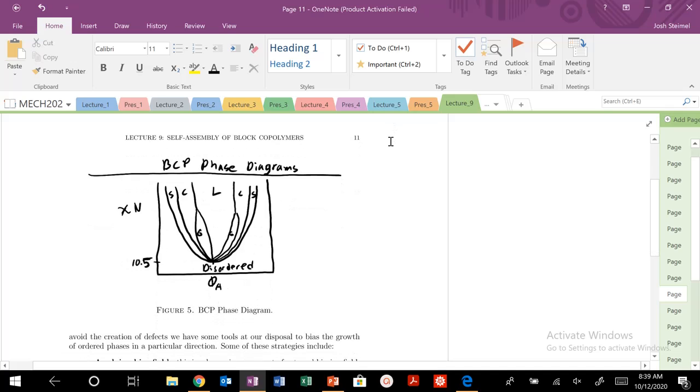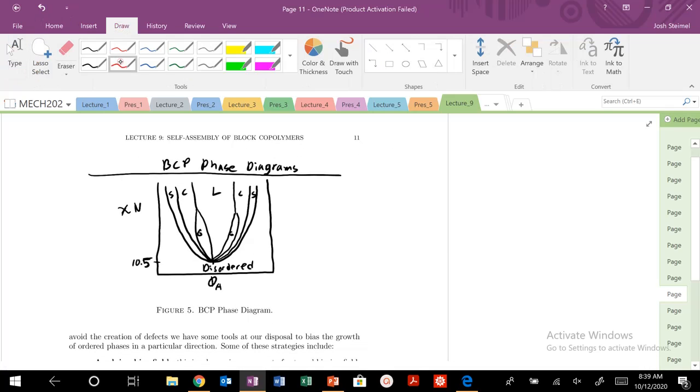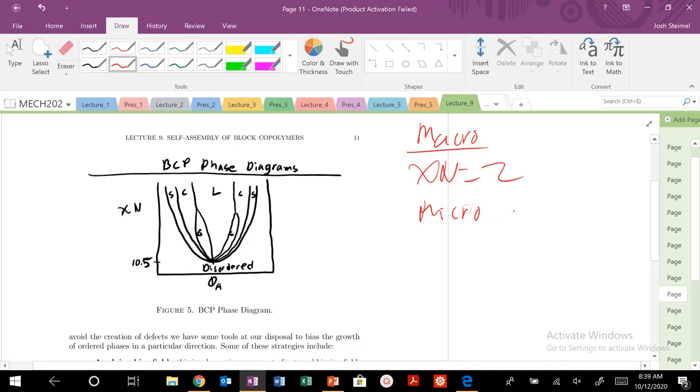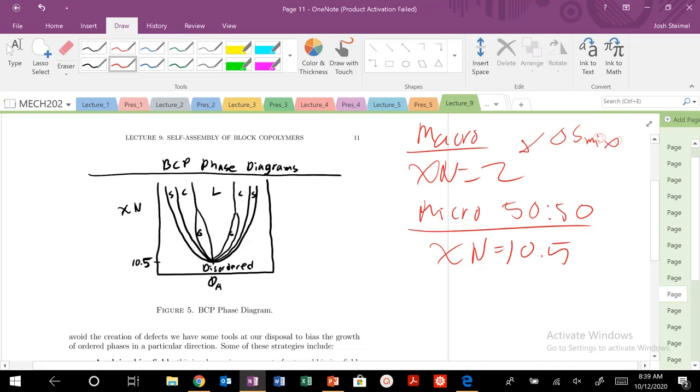We figured out, and actually derived quantitatively, a nice expression where we showed that for macrophase separation, our critical chi-n, the critical value, is equal to 2. For microphase separation of a 50-50 block copolymer, chi-n was approximately 10.5. We kind of understood this, because here we just had this delta S of mixing. That's what drove it to the mixed state, as opposed to the phase separated state, for macrophase separation.